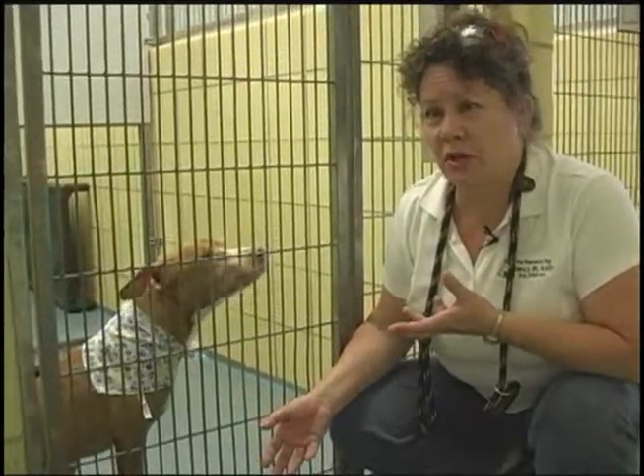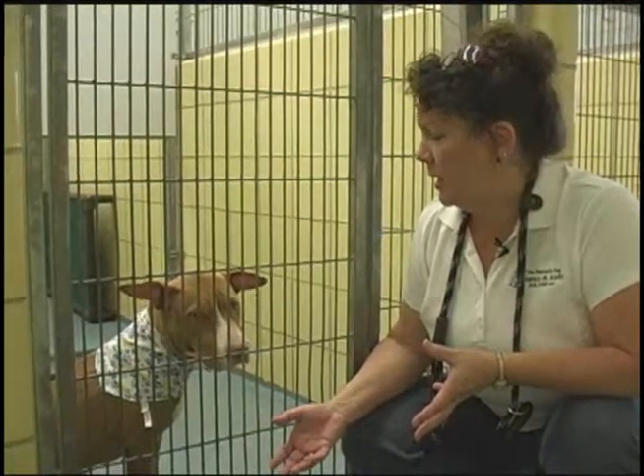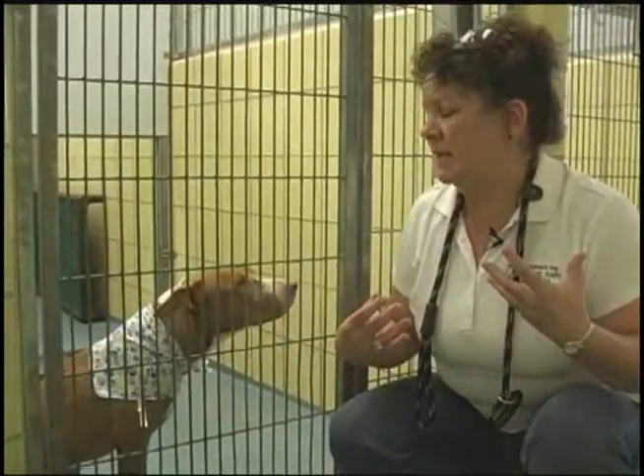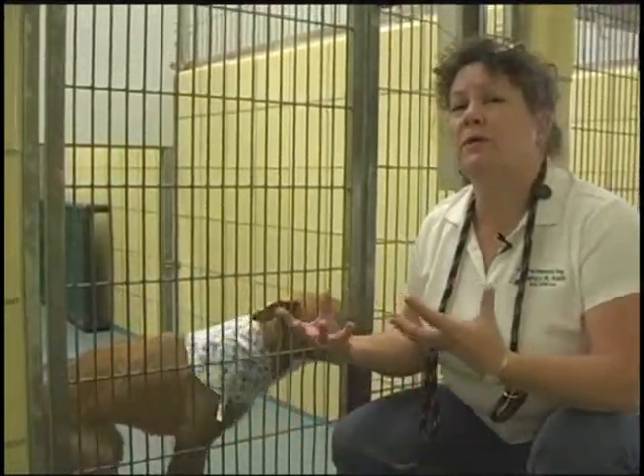We're here to talk about low stress handling in these kennel and shelter dogs that we may be picking up to foster to help them find a home. A kennel or shelter is a very stressful environment, and a lot of these dogs — probably most of them — were stressed before they even came here just because of their lifestyle. Stress is a physical phenomenon, and once they get to the kennel, you can hear the noise that's in here. The environment is stressful. There are people in and out all the time, dogs are changing. There's not a lot of quiet relaxation time, so the stress builds up in the dogs.